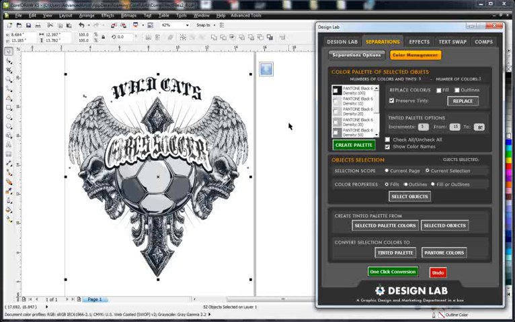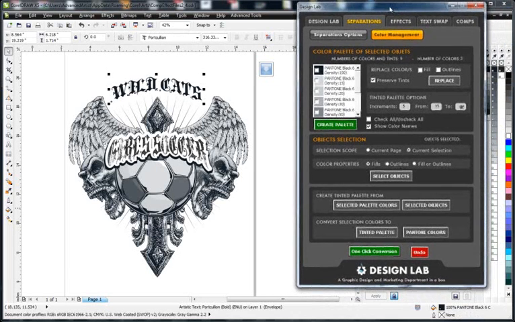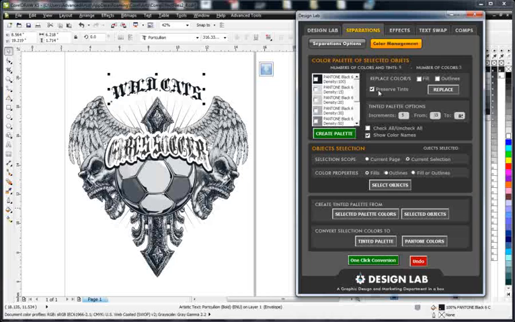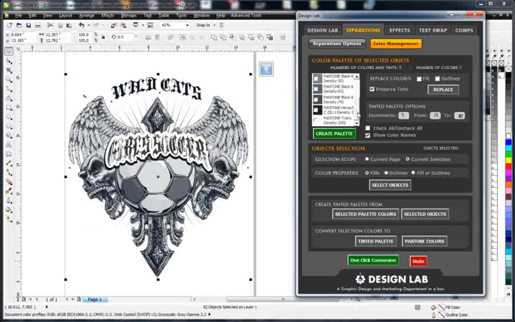Now, once I've set this up, what I want to do is click off here, go and click on here and see what this color is. 100% Pantone hexachrome black, 100% Pantone black C. So in that conversion, I got a Pantone hexachrome black and I got a Pantone black C. So I want to take this object, go back here to this Pantone hexachrome black 6, select everything and replace it. I've got a Pantone hexachrome black, and I want to replace that with the Pantone black 6.